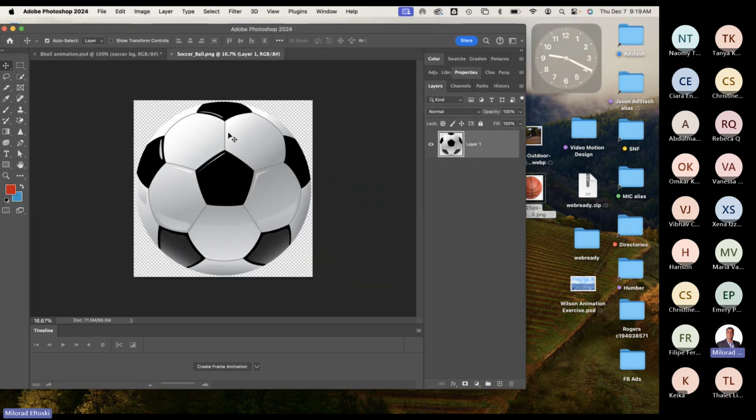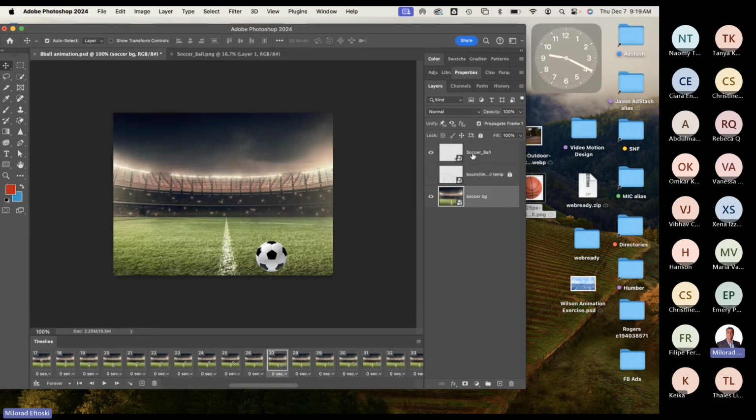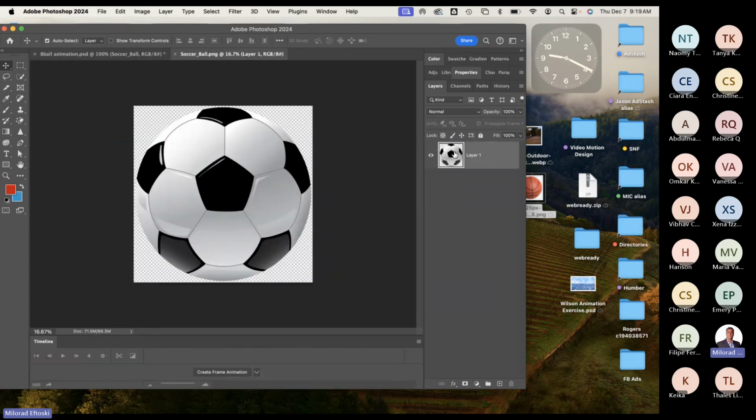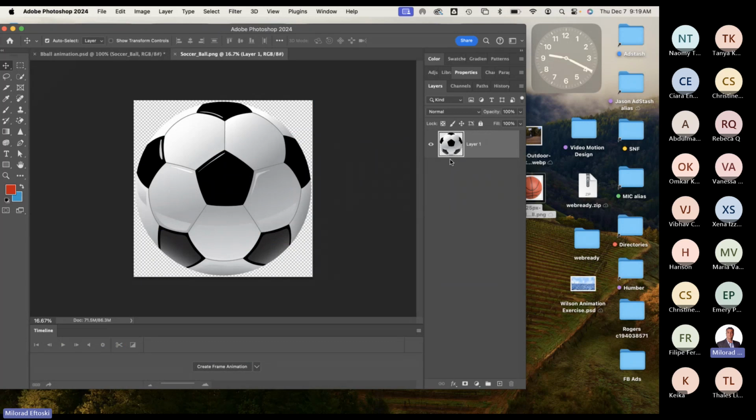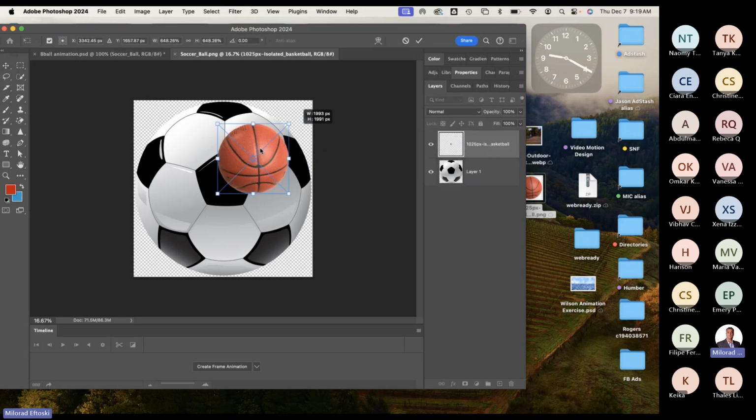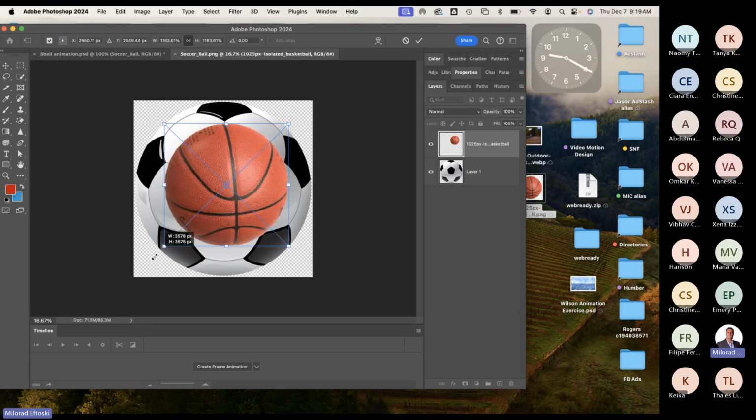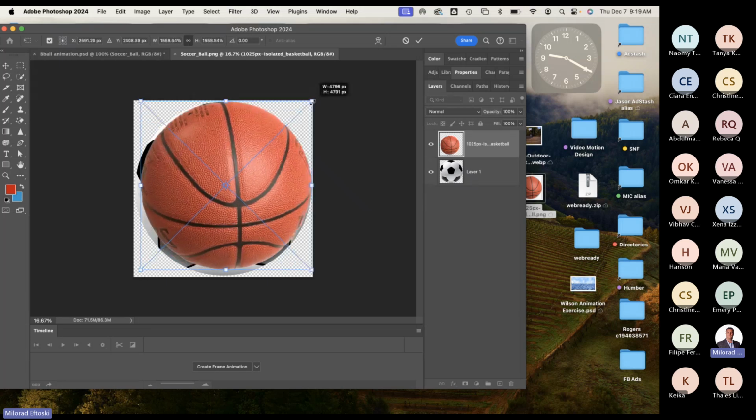Okay, so first the soccer ball. There's a soccer ball that I double clicked from the actual layer source because it's linked, or it's a smart object. It works either way. I don't think it'll work any other way, so you have to make sure it's one of the two. I did the same test with the other option as well. I'll show you that afterwards. So what you do this time is you drag the basketball in here instead. Should be a little bigger in size, but anyhow, you match the size.